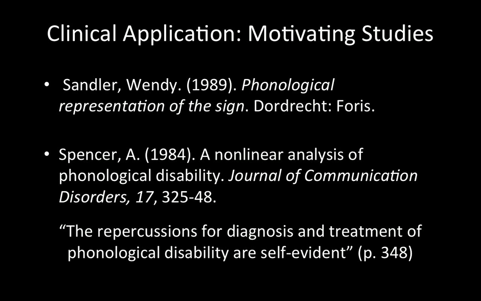Well, it turns out Andrew Spencer, a linguist in Britain, had been challenged to do that, and he created a functional and effective nonlinear analysis of phonological disability in a child called Rosie. And his concluding statement in his very, very nice paper was, the repercussions for diagnosis and treatment of phonological disability are self-evident.